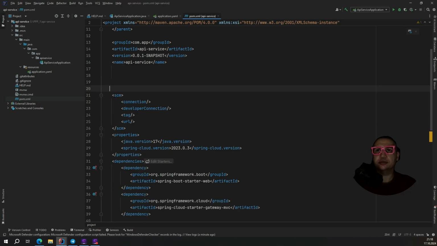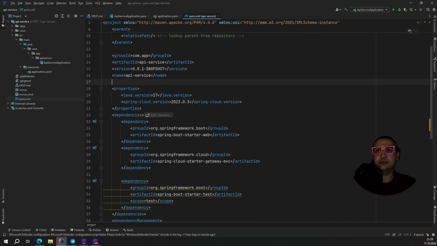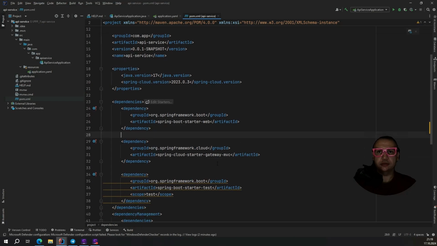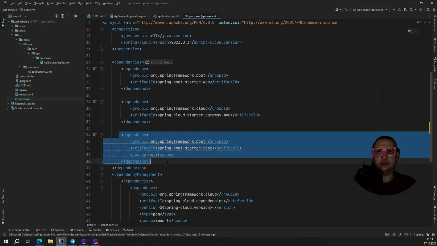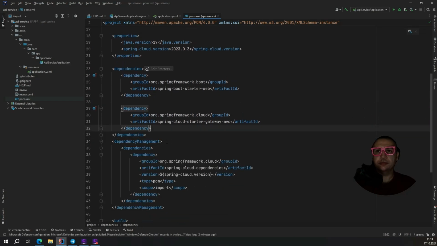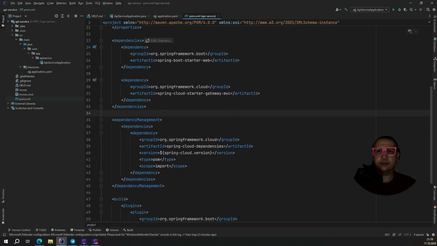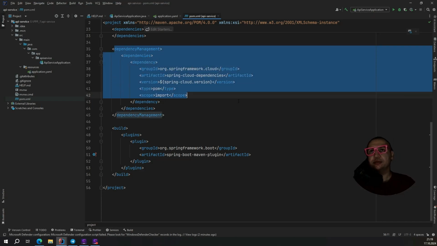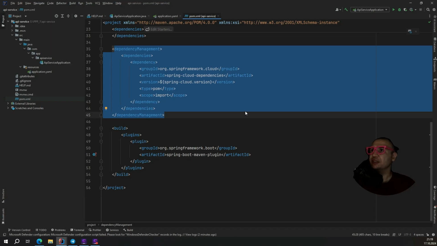Okay, properties. In Java 17 with Spring Cloud, we have starter web. Okay, we have the starter. There's a gateway. Great. Starter test. We need test here. So dependency management, Spring Cloud. Okay, all right. Basically this line isn't really needed here either.